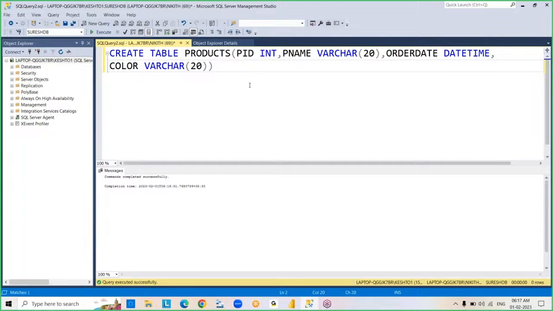Now, table created means we just created only the structure of the table, because a table contains columns and rows. So we created only the structure now.